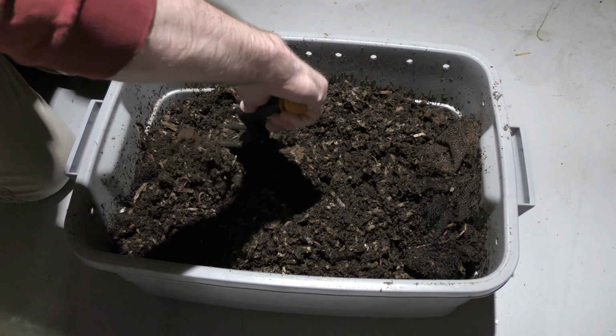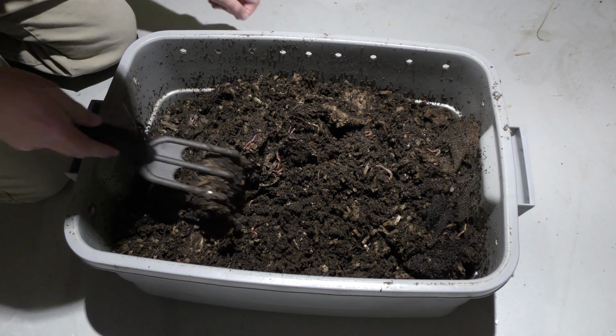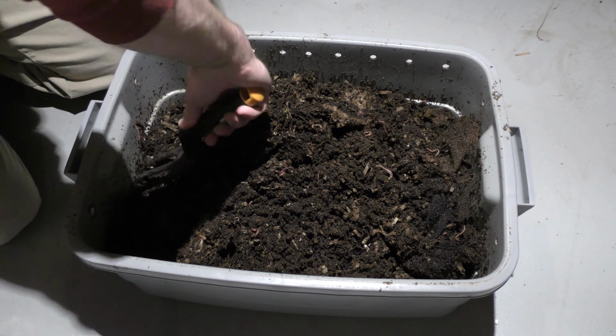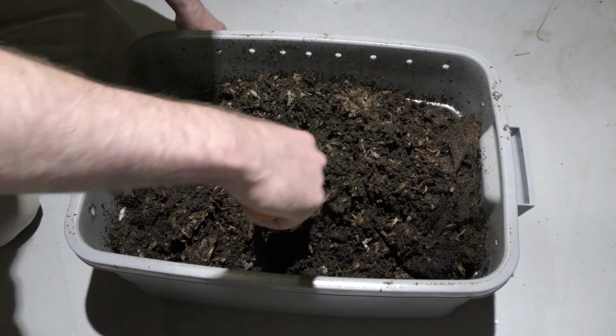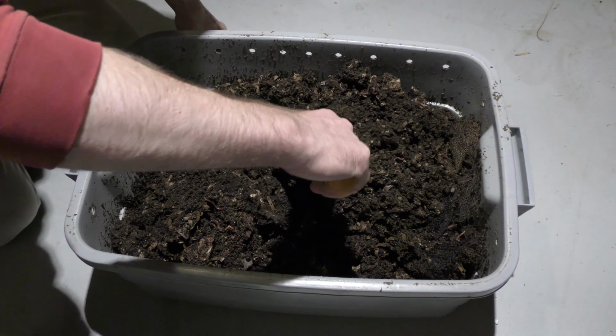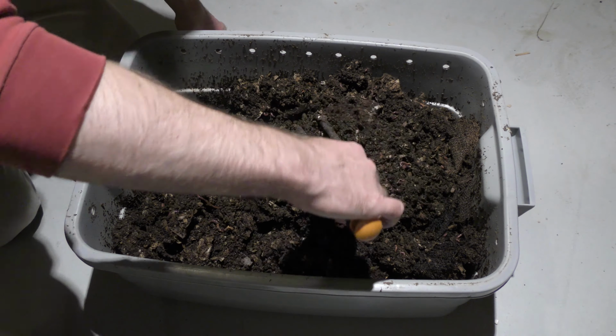So worms all throughout the bin, it looks like. Just dig down on this side. Yeah, there's worms over here. There's worms all throughout here, it looks like, which is good. See, there's worms in these piles I dug up. Even on this side, there's still worms, even though it's the opposite side of the food. So I think this bin is doing really, really well right now.